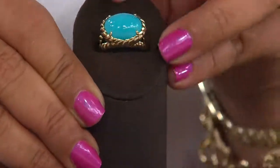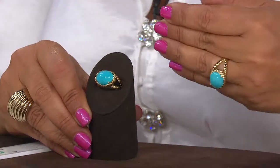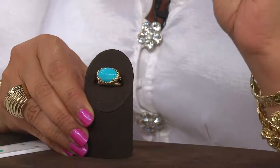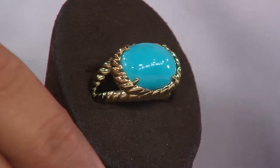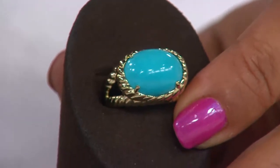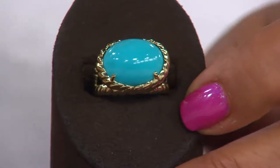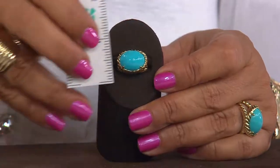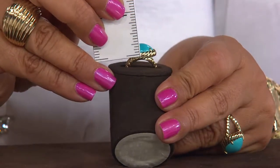Solid gold Sleeping Beauty turquoise. We have partnered with the GIA — if we say it's Sleeping Beauty, they back us up. Don't be fooled by people out there claiming otherwise without verification; we have the GIA backing us up, confirming that if QVC says that's Sleeping Beauty, that's Sleeping Beauty. That is a large cabochon, very difficult to get in that size — a rare find. This is one of our hot picks, one of our stars of the day. We're busy on the phone lines, so please use automated ordering or qvc.com.